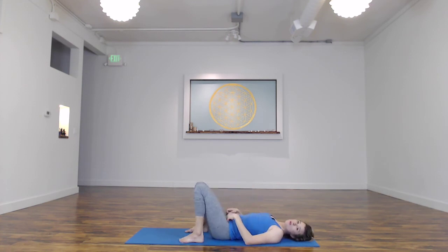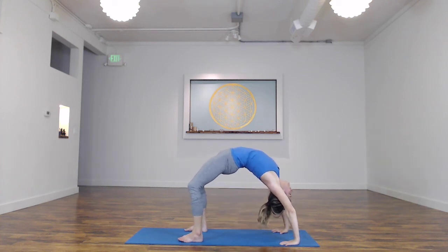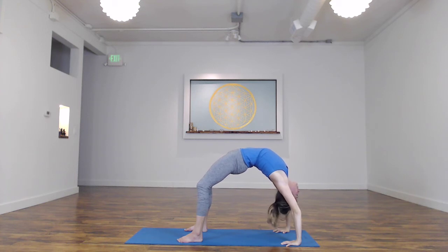We're gonna repeat bridge pose or head up into wheel pose where the feet are hip distance, toes point forward, hands behind the shoulders if you're heading up towards Urdhva Dhanurasana. Elbows point to the sky, and then press into the feet and the hands to lengthen the arms and legs. Heart pressing back, gazing back towards the back of the room. So you want to avoid bending the knees. Try to straighten them even more. It'll help you press the heart back.